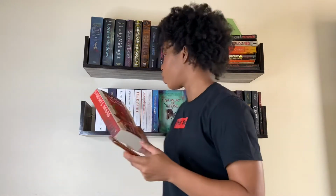Do you have a book that covers 3 or more prompts? Okay. So we know that this one covers 2, but does it cover any of the third thing? Shapeshifter. Yes, this book is riddled with shapeshifters. So yes, I have a book that covers all 3 things, and that's the bonus question. What do I get if I get a bonus question? Okay, so I have the bonus question answer.